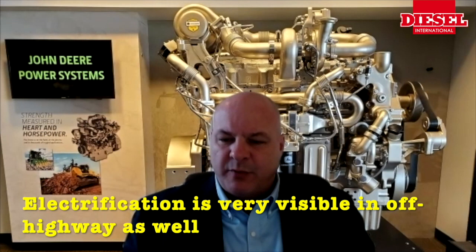Could the 18-liter prove to be a competitor in repowering enormous machines such as maxi dumpers, for instance? And what other applications would lend themselves to such a hybrid? The concept of electrification is becoming very prominent in the automotive space and finding its way into on-highway trucks as well. It's very visible in the off-highway world too. The off-highway world will have a challenge in the future to manage the major power elements that go on in these large applications.